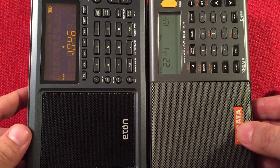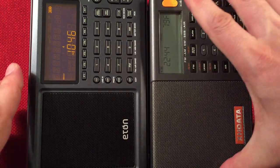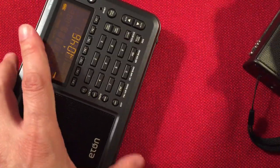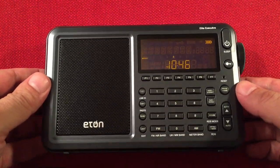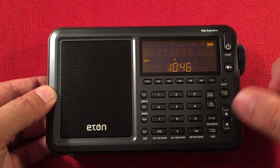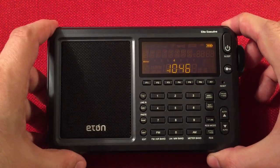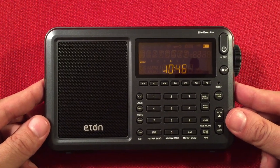Yeah, great radio, inexpensive. I think it's like $80 versus, you know, $150. If you, like I said, get this on sale for $125, get it all day long. The Elite Executive is amazing. It's definitely more sensitive on shortwave with its built-in antenna than the XH Data and the Digitech 1780. But those are just less expensive and single sideband radios also. I do like those radios.